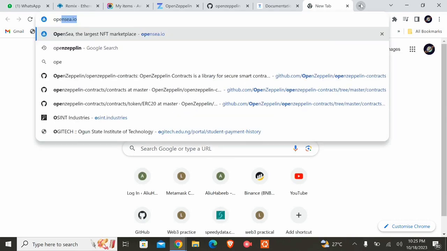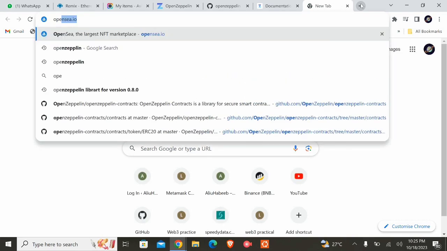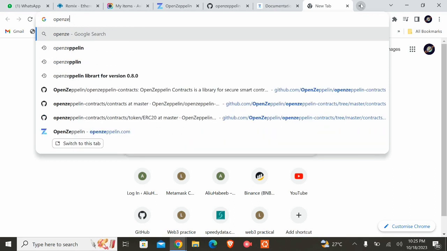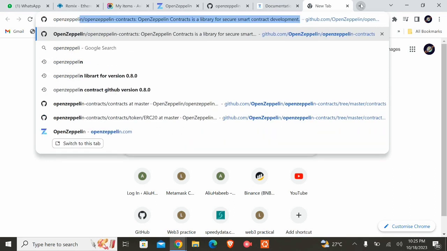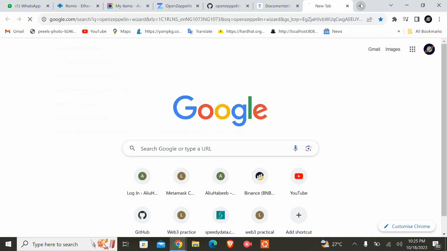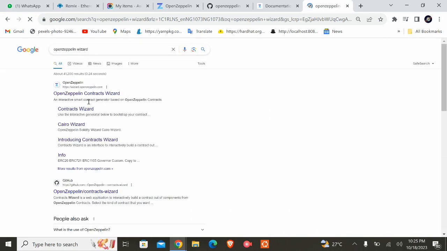I want to show you something first: the OpenZeppelin wizard. I want to show you how the wizard works. Once you click on OpenZeppelin wizard, you're going to see how to use it.